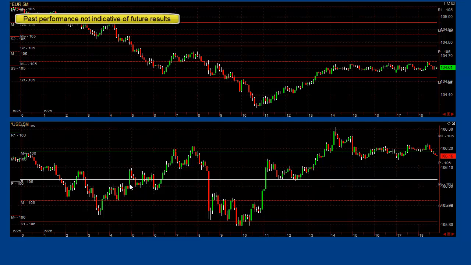It spent a good amount of time underneath its pivot, and then it worked its way up to the next pivot level. The fact that it stalled here and double topped and failed to go higher makes a very highly probable counter trend trade right here. And this is going to be one additional way to find support resistance. Also, like I said, the pivot level in white is a good filter, as is the hourly moving average.